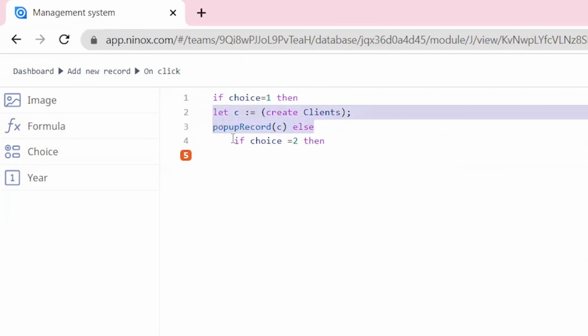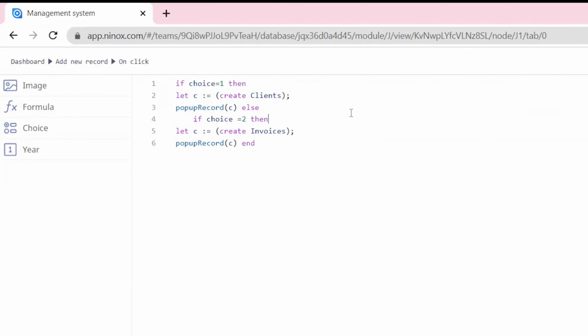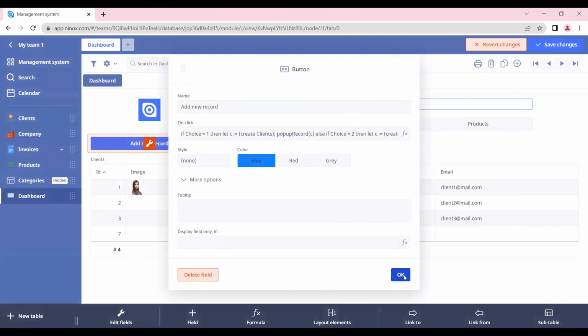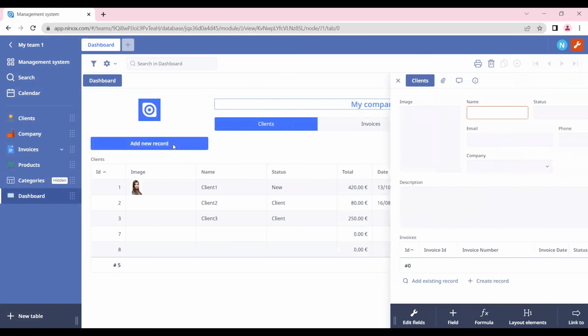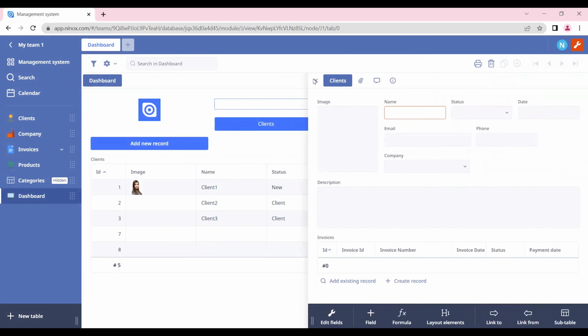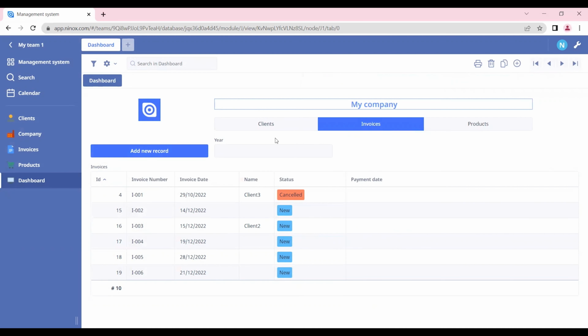So let's copy this and copy it down here and change the client's table. So let's put here invoices, and instead of else, we'll put and, save. So if we're still in the client's view and add a new record, we will create a new client. Else, if we are in the invoices view, it is now going to create a new invoice.